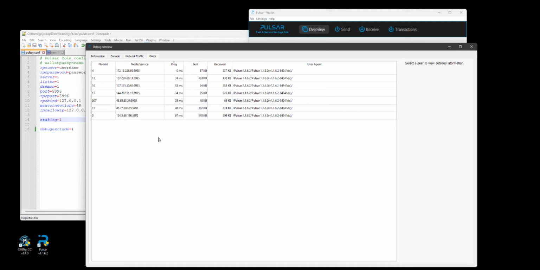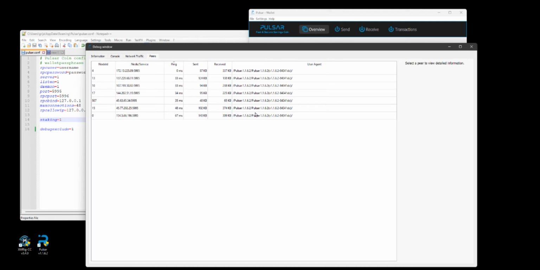Now, I'm not allowing others to connect to me. In this particular instance, I don't have 5995 forwarded in my personal router. That's why I'm not seeing a crazy amount of connections to my IP address. If I did, when others connect to me, they're going to be connecting to me on various port numbers.